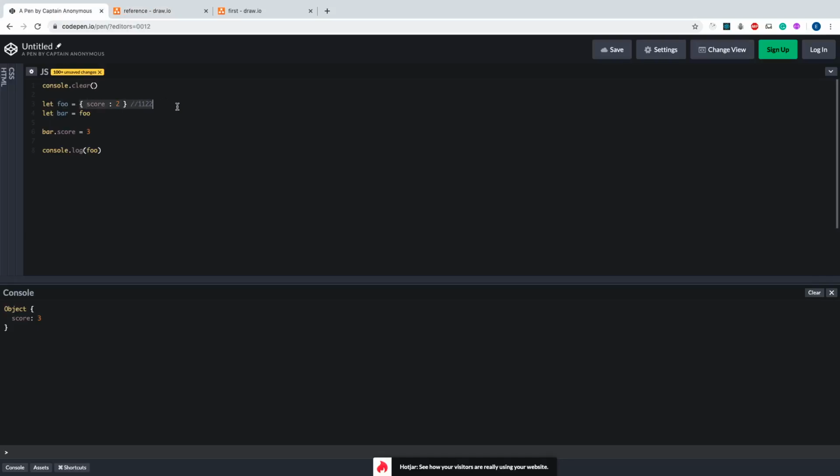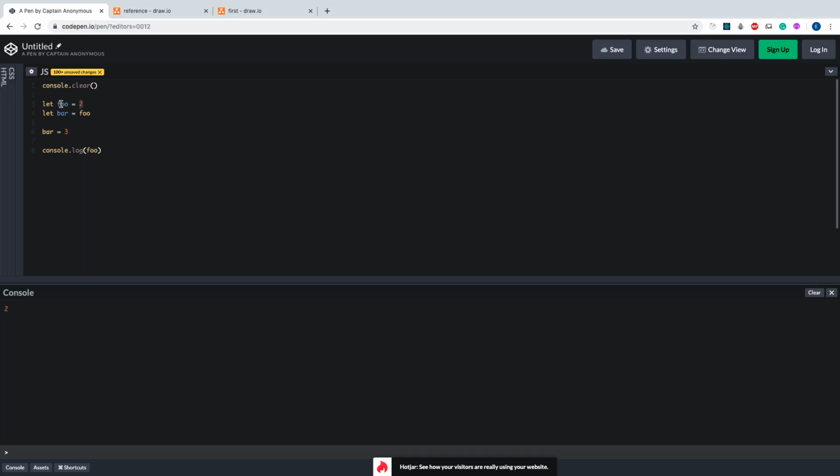Now, the primitive data types have a different behavior. So let's say foo is set to 2 and bar is equal to foo, and then bar is set to the number literal 3. When we console log foo, we see that it still remains the number literal 2. So why is this?